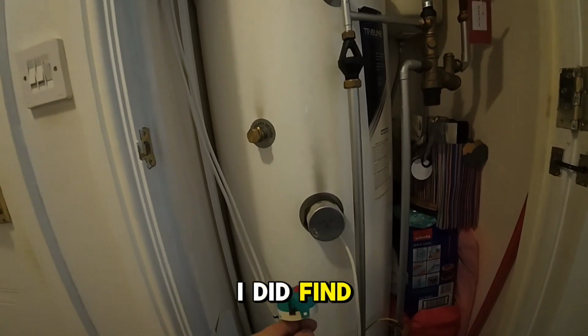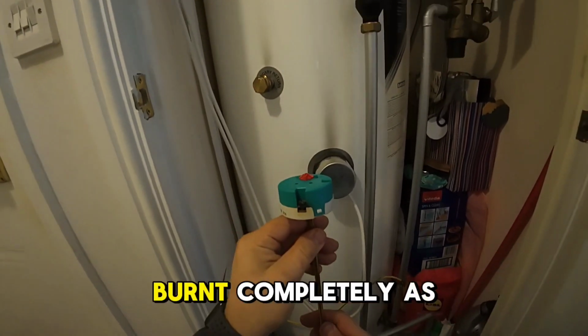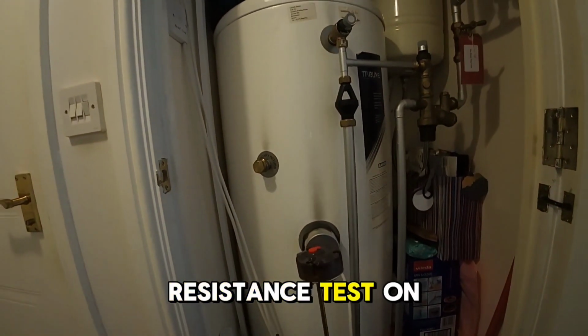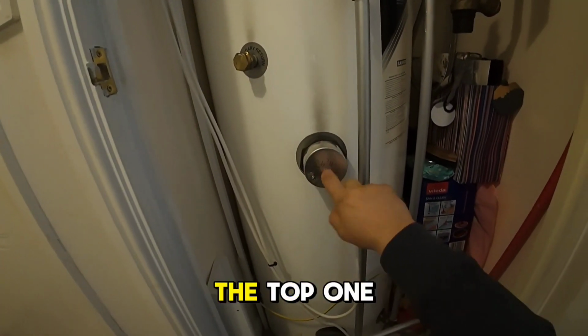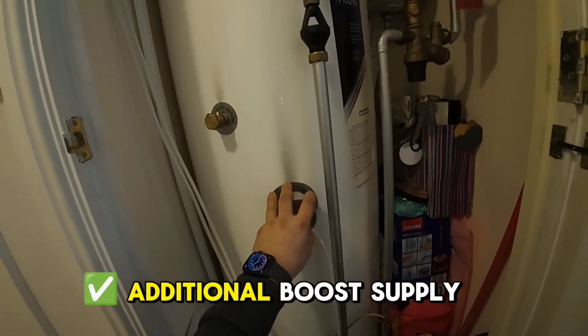I did find out that that one, which is the off-peak, was burnt completely, as you can see. So that element has gone, but equally we did a resistance test on the second element and that one's gone too. We've got a tank with both immersion heaters, the top one and the bottom. This is your additional boost supply.